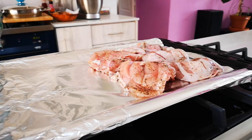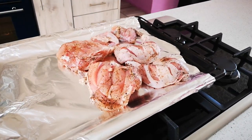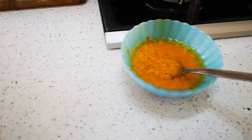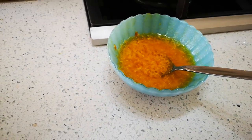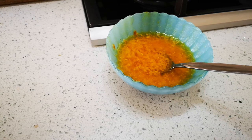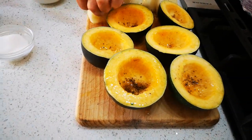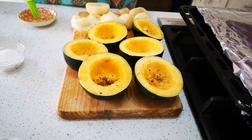Now what we have here is a whole chicken cut up. I'll show you. With just salt and pepper, no oil. We've got some butter melted with garlic and half a teaspoon of turmeric. We've got the cheese, the sweet corn, the squashes. We're oiling it and putting some salt and pepper on.